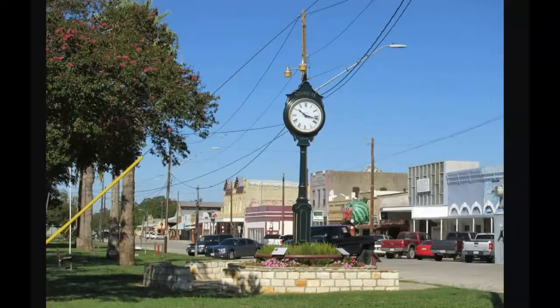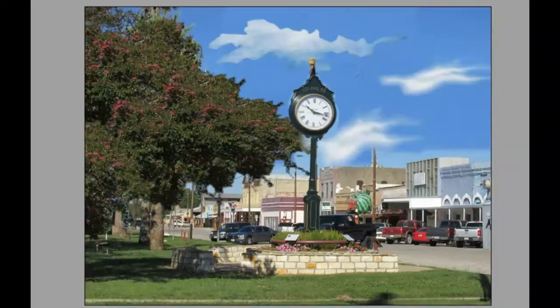Okay, so this came from the picture that's posted on the internet. Look at all these lines. It's just a mess. It does not give an appealing look of Luling, Texas, with all these lines prominent in the foreground. So I called the director of the Chamber of Commerce and asked him if I could clean up the picture just a little bit for this essay, and they said, sure, that's fine, and I got down their name, so I have that little permission written, and I'm going to document that on the picture.